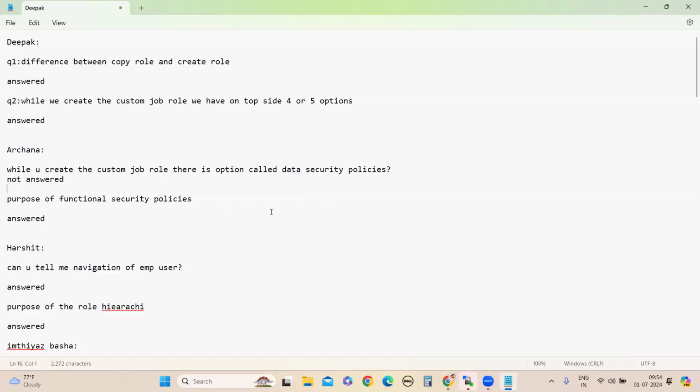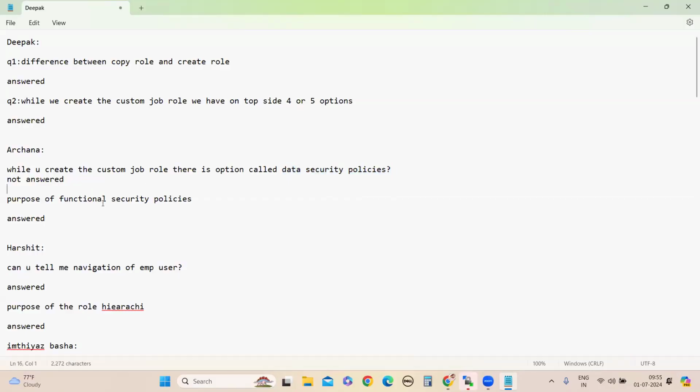Yes, this can be used for managing data access only, right? For data access purposes, if we want to view the data, we go with the data roles. At that time, if you don't mention it in the job role, then when you create a custom data role, you will get a problem. That is it. Right, but you did not mention the data role option anywhere while you told the answer.